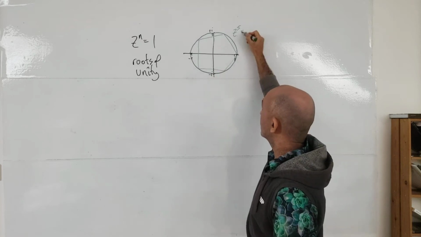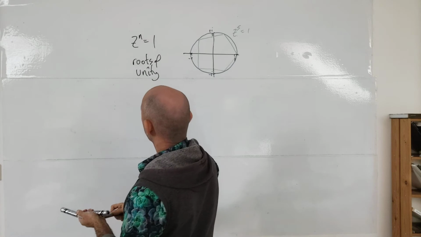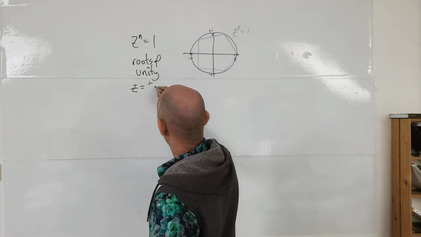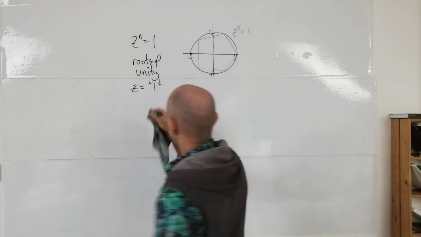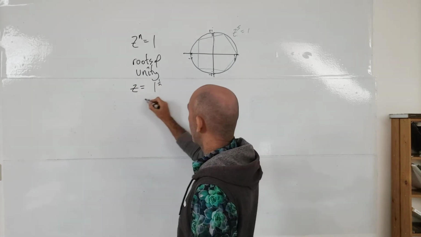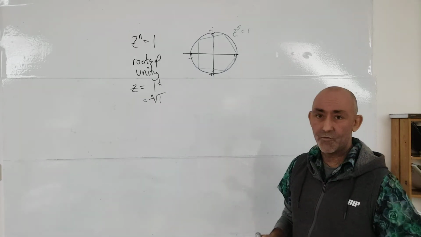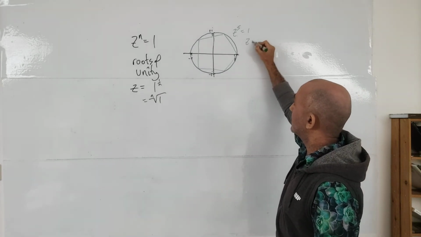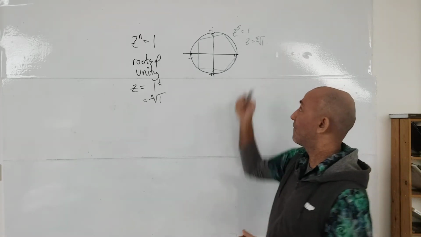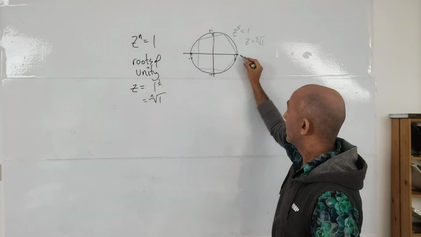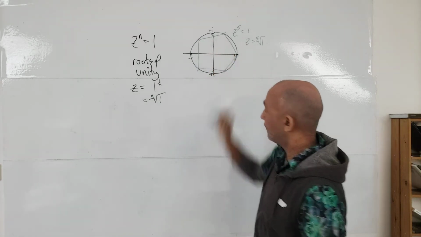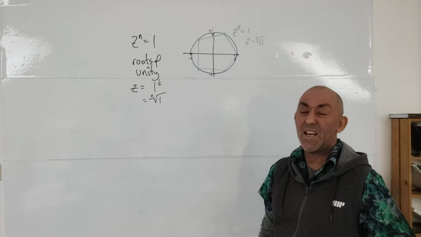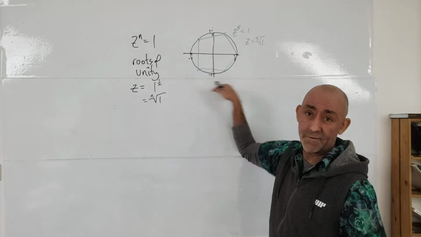Okay? Z to the 5 is equal to 1, or the other way of putting it is the nth root, and that's why it's called the roots of unity. Z is equal to 1 to the 1 over n. Or maybe you're used to this kind of format, the nth root of 1. Okay, and so z to the 5 is equal to 1, which is z is equal to the 5th root of 1. And there are 5 solutions on the complex plane. I can't even remember what the numbers are. That position of 0.6 something or other plus 0.89i or something or other. It's one solution, and then they've got these other solutions.